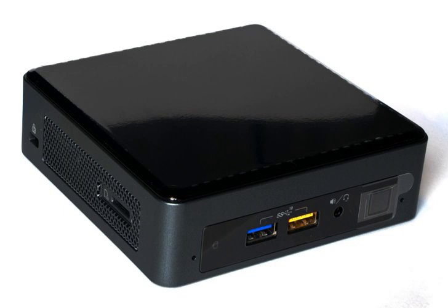The NUC motherboard measures 4×4 inches. The barebone kits consist of the board in a plastic case with a fan, an external power supply, and a VESA mounting plate. Intel does sell just the NUC motherboards, which have a built-in CPU, although the price of a NUC motherboard is very close to the corresponding cased kit. Third-party cases for the NUC boards are also available.